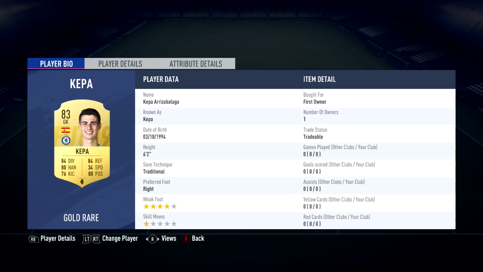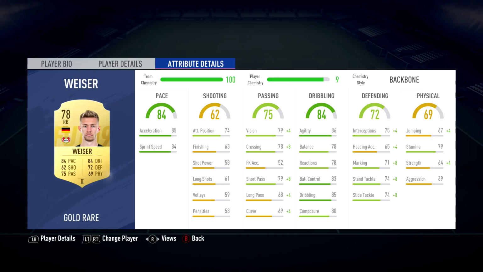So moving on to the squad, I decided to go with the 4-2-3-1 formation, a formation that a lot of people seem to really like this year. I've always seen it as a very defensive formation, so yeah, I'm curious to see how we'll play with this skill squad.